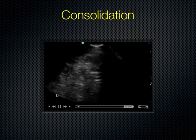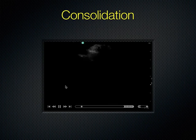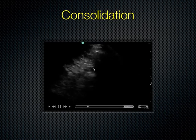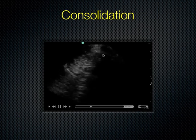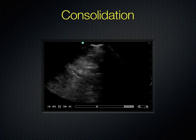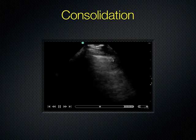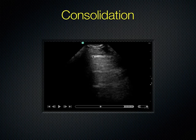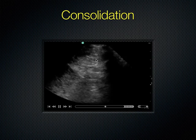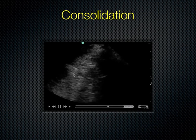Another example here is interesting. This is all weird consolidated lung, hard to see. Over here, when you get next to it, this is again that consolidation, and then they slide to the next rib level down. You'll see this rib bounce over here in a minute. We're going to lose this consolidation, and then we get over here. I'll stop it for a second. So this is the next rib level, between these two ribs here. We can see A lines, the pleural line, A line, A line. And then they're going to see that lung sliding back and forth. They're going to bounce up to that other rib level, which is where they see the consolidation.